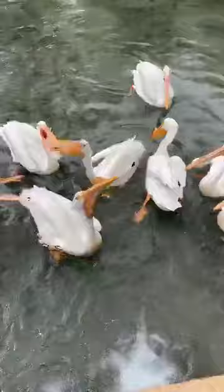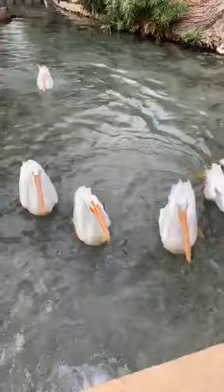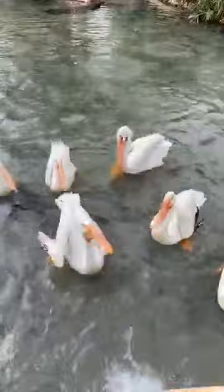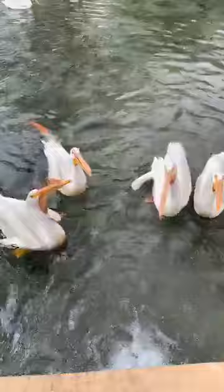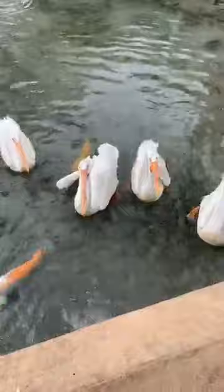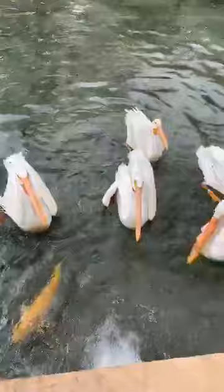As I'm feeding them, if you notice, they don't chew the fish at all — they swallow it whole. They don't need to chew it up like people do. They're actually related to reptiles, which swallow their food whole, so they don't have that gag reflex in the back of their throat. If you look at their pouch, it's called a gular pouch and it can hold up to eight gallons of water — think of eight gallons of milk all in that pouch at once. When they're flying with fish in their pouches, the water slowly drains out so they can digest their food.